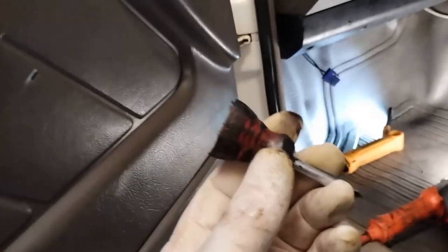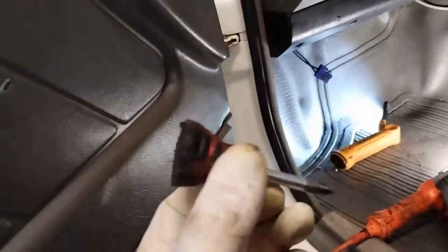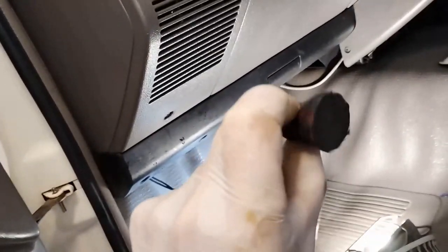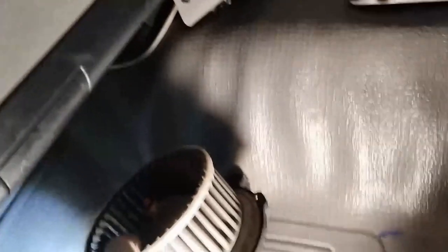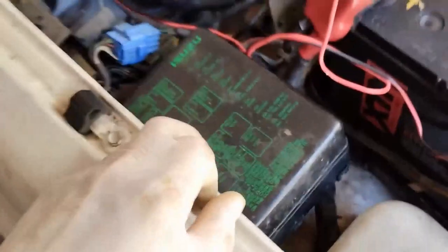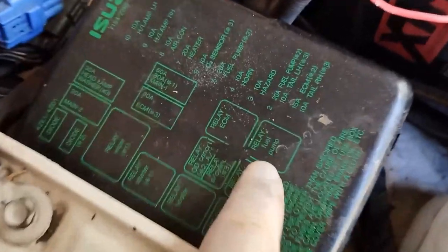The way I had to modify this screwdriver — I had to cut the top off it so I could get into that gap and tighten up the screws on the speed regulator. The speed regulator is good, the old one was good, the fan's good. So I now know the problem is with the relay box — it'll be one of these relays.